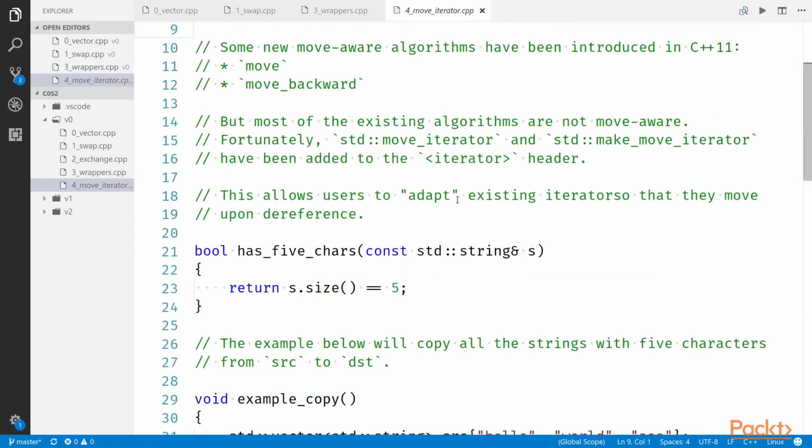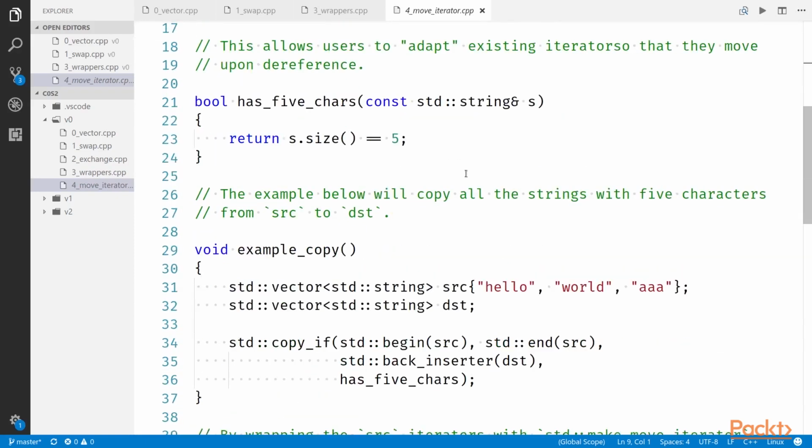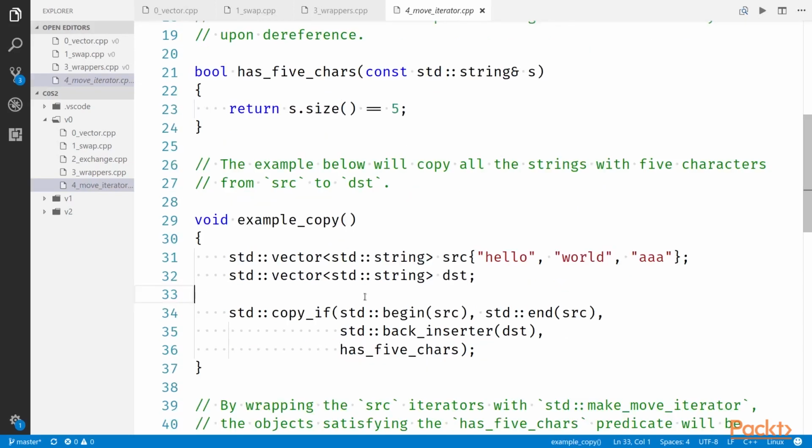Let's see an example here. I defined a very simple predicate called has5chars, which takes a const reference to a string and returns true if the string has only 5 chars. In this function example_copy, what will happen is that I will copy all the strings from the source vector to the destination vector by using the std::copy_if algorithm. std::copy_if takes an iterator range specifying the source and then an output iterator specifying the destination.